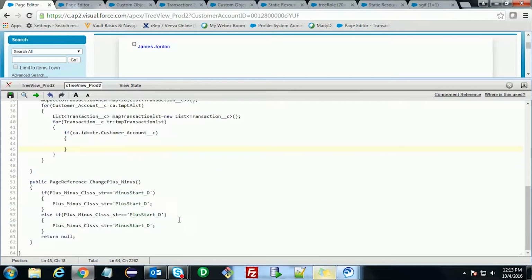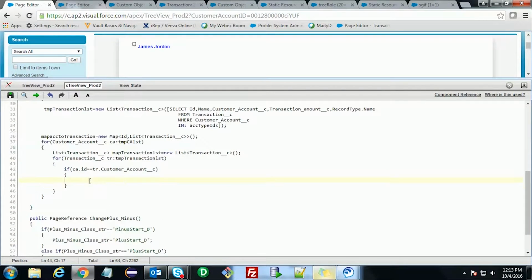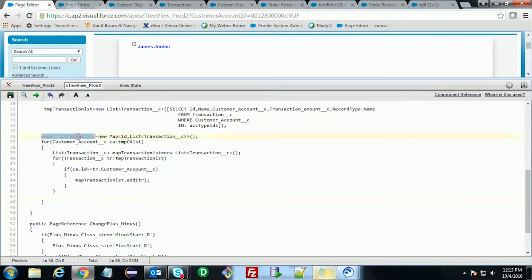list, which will be initialized for each and every customer account, add this tr. So for example, if a single customer account has 10 transactions, this list will hold the 10 transactions.